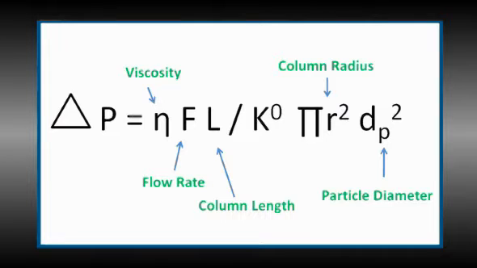At a constant flow rate, if you decrease the column diameter from 4.6 millimeter to 2.1 millimeter, pressure increases 5 times. Note that the column permeability is a constant and dependent on the type of bed one is dealing with. Now that you understand what causes pressure drop in a chromatographic column, let's look at some of the common problems you might encounter that will cause the pressure to change.